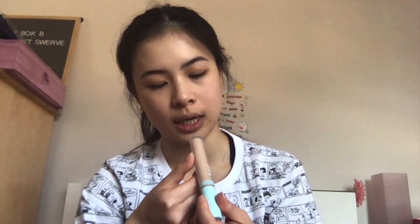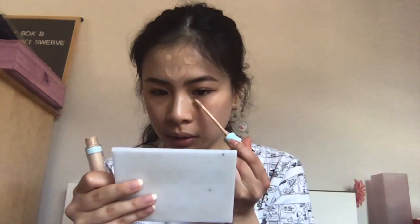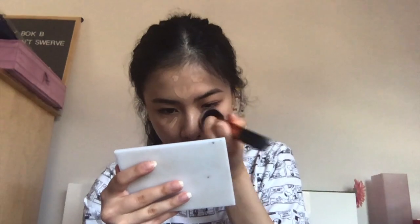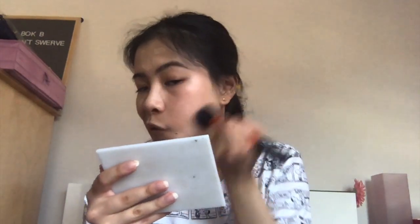Now we're going to go in with concealer. I'm using the Don't Settle concealer from Kaja in Fortune Cookie. I usually dab it on my blemishes first so it's more concentrated. And then I just do 3 little strokes under each of my eyes. Then using the buffing brush from Real Techniques, I tap that in, sort of buff it out. A lot of the time I'll use my beauty blender for this too, but sometimes I'm too lazy to get up and go wet it in the bathroom, so I just use a brush.